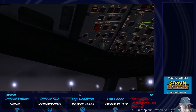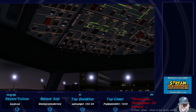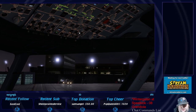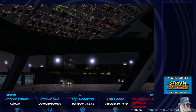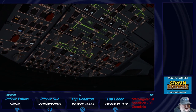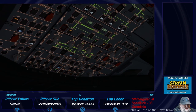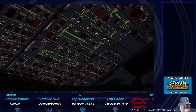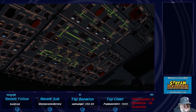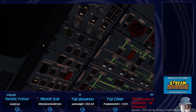All right, APU bleed is now available. Air conditioning panel, no white. Cross bleed should be set to auto. Air conditioner temperature is as required. Generator 1 and 2 fault light should be on. External power can come off. Electrical panel, all other lights off. Ventilation panel, all lights off. And that's our checklist complete. ADIRS should be all aligning.